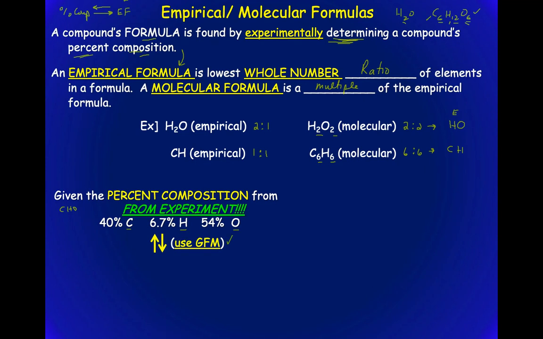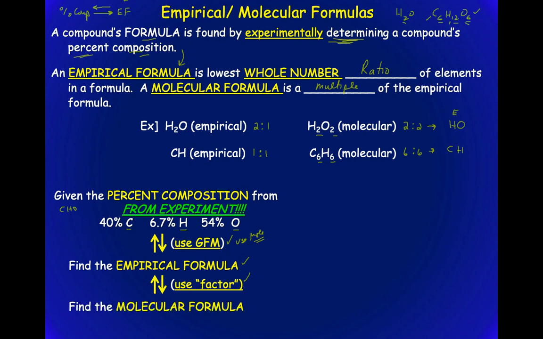using the GFM. Again, what's the point of this? We're using the mole. We're going to use the mole in this case to find the empirical formula, and that empirical formula can be used with a factor to find a molecular formula if we need to. That's easy enough to do. Again, this would be the multiple of this. So using this factor, and if you don't really know what's going on with this step right now, we're going to do one to practice.